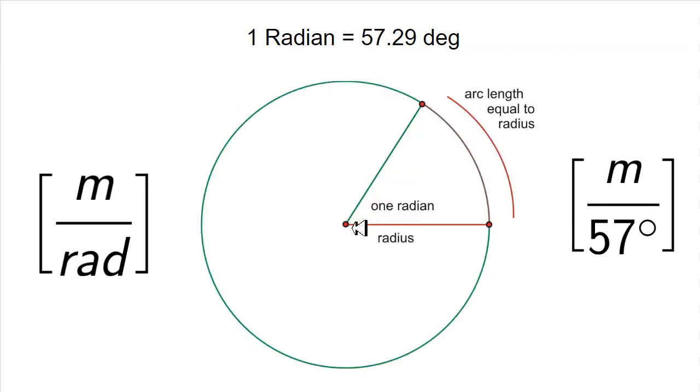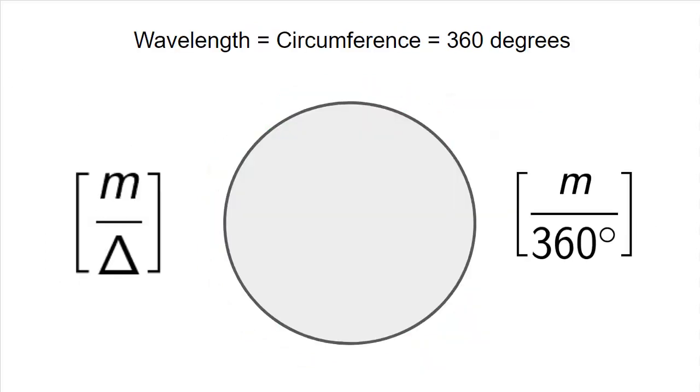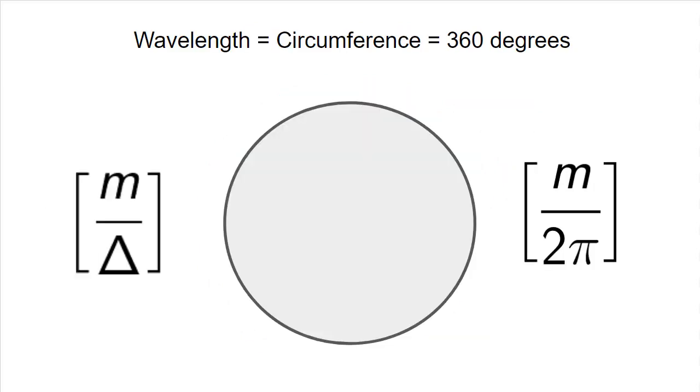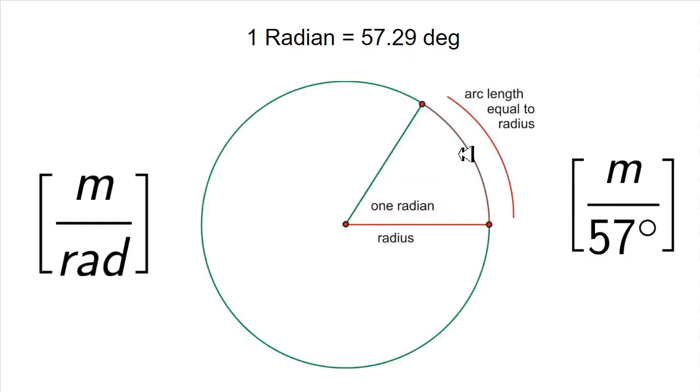In a similar manner, the units of radius in modified unit analysis are meters per radian. So basically all I'm doing is converting from meters per cycle to meters per radian. So as I mentioned in a previous video, 1 radian is the angle such that the arc length equals the radius. So radius and radian are intimately connected, and as 360 degrees has units meters per cycle, 57 degrees has units meters per radian. So 1 cycle is 360 degrees. 1 radian is 57.29 degrees.